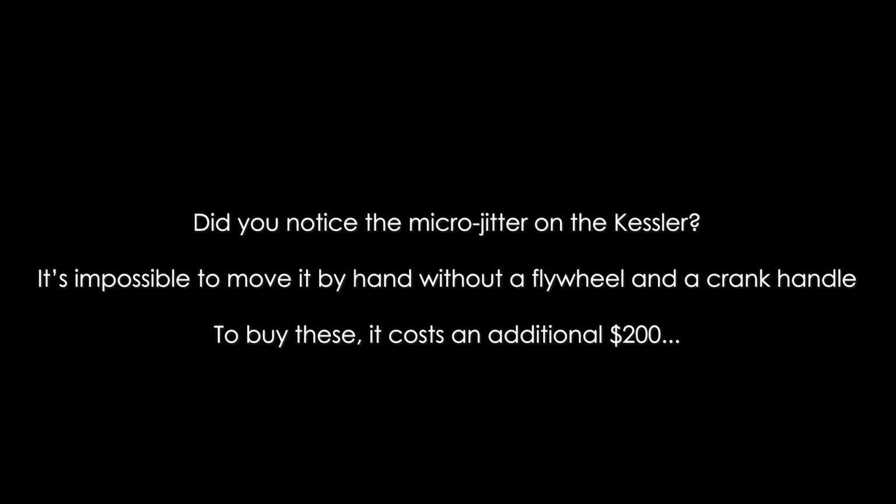Hey guys, so as you can see from the previous 4 footages, the Neewer slider actually performed quite well with manual sliding, either moving it very fast by pushing on the plate, or using the crank handle to move the slider very slowly. But on the Kessler, I can only push it on the plate, using it as a manual slider, and I can feel that the belt is creating friction, and so it's creating a micro jitter in the movement of the camera when I was shooting.